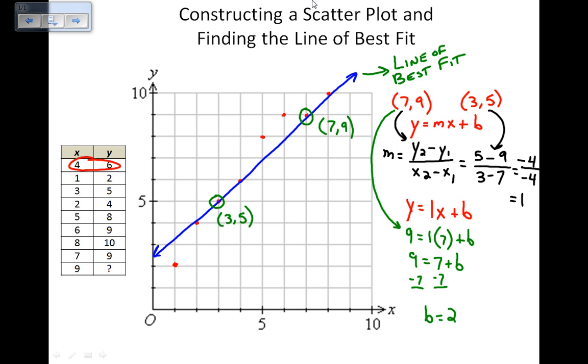So finally, we have already the slope, which was 1. We have the y-intercept, which was 2. We can combine these two pieces of information to write the equation of my line of best fit. And that equation is going to be y equals 1x, or just x, you don't have to write it, plus 2. So I'll write it the other way as well. y equals x plus 2.